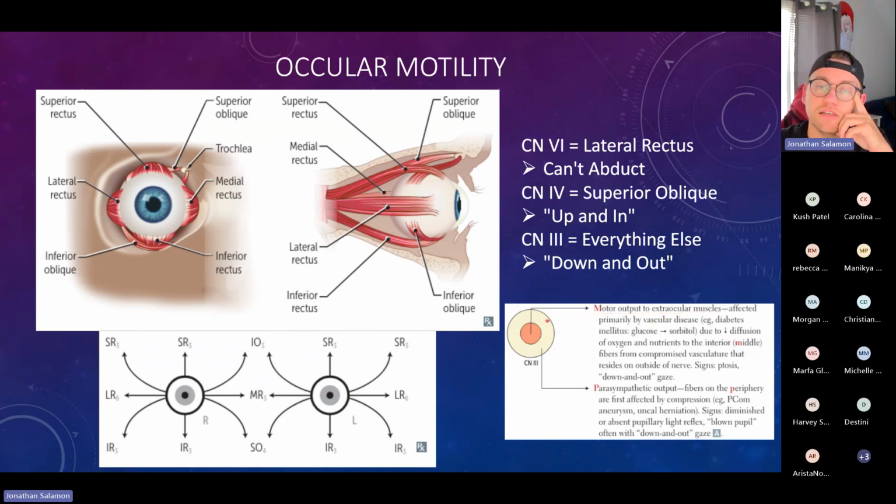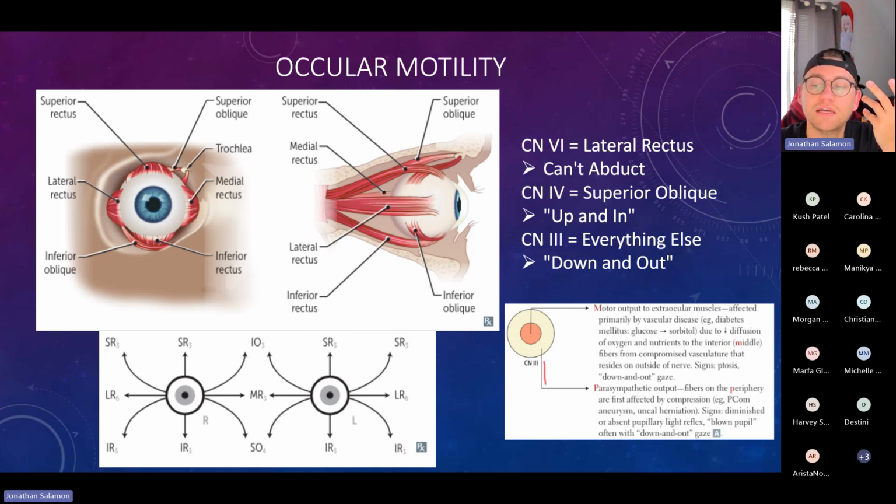So if you have ischemia, or really bad diabetes over time, that's when you get your ptosis and your down and out gaze. Usually this person's not going to lose all of cranial nerve 3. There could just be a little ischemia, just a lowered blood supply for whatever reason. Maybe even because they keep becoming hypotensive. It's going to affect the motor function of the eye.